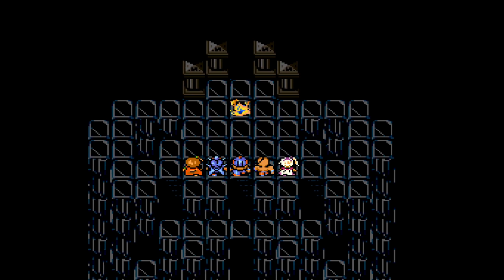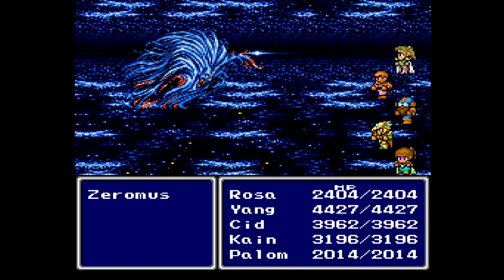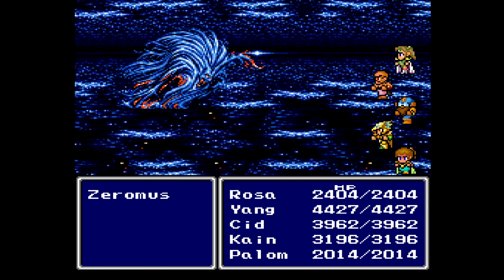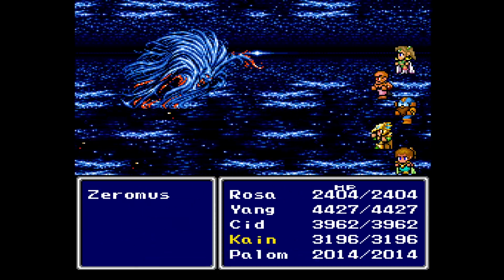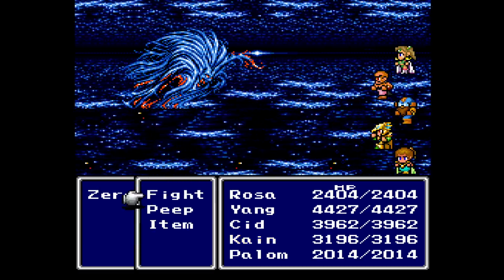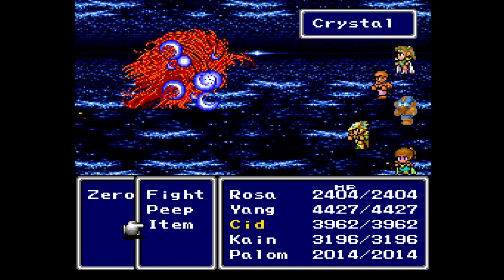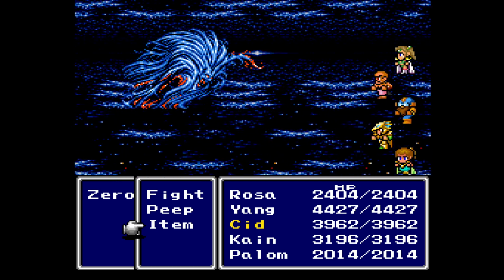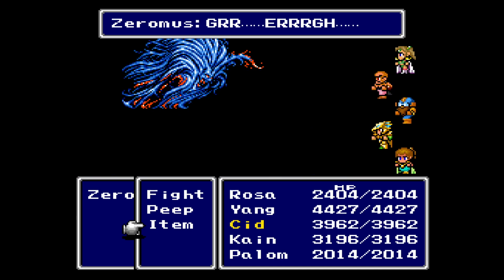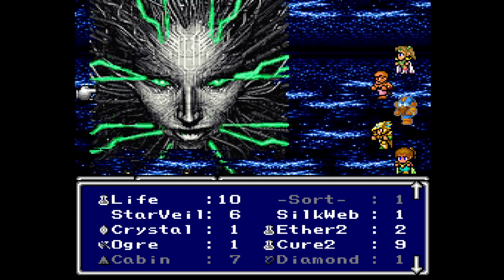I forgot to mess with battle speed and check agility. Well, I guess let's find out if it works. Much like music, since you can't randomize Zeromus, instead they randomize the sprite. So, when his true colors emerge, we get a random sprite. System Shock.